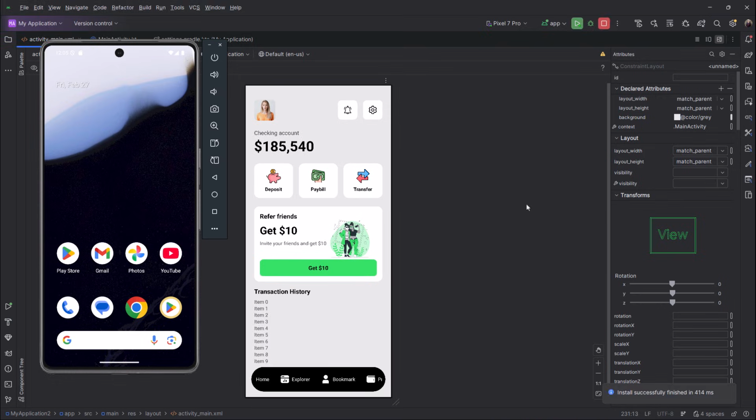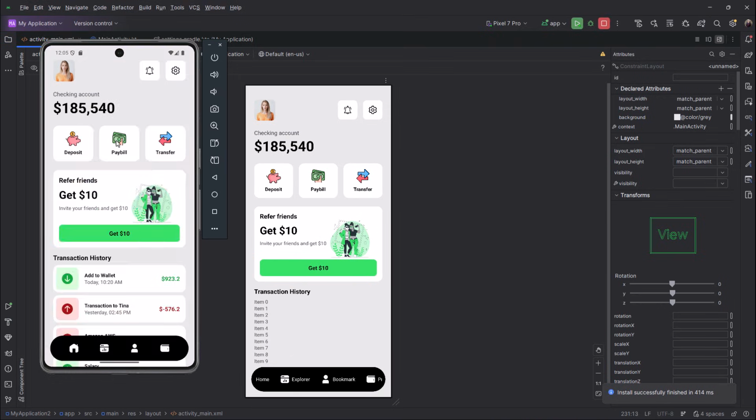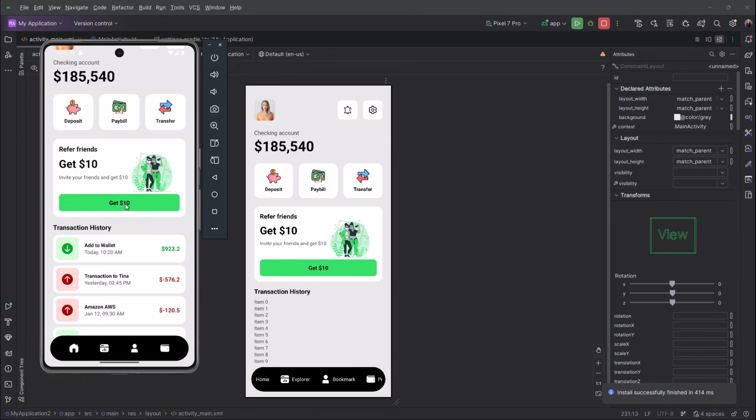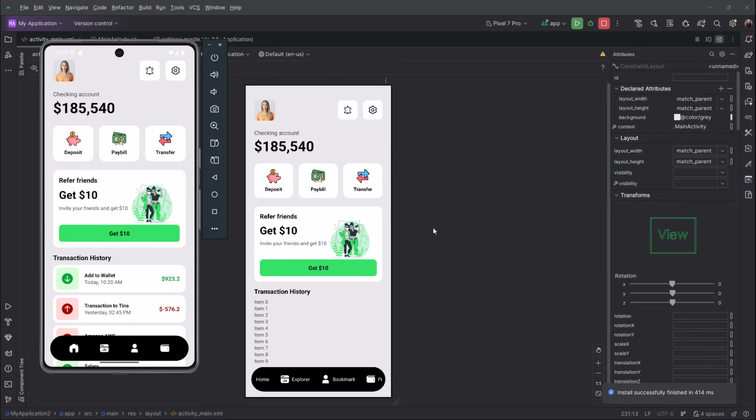There we go. The app is running perfectly smooth on our virtual device. The scrolling feels great, and the layout looks exactly like our original design. All right, the design looks absolutely gorgeous, but how does it actually work under the hood? Let's jump into the next section and take a close-up deep dive into the source code we just generated.